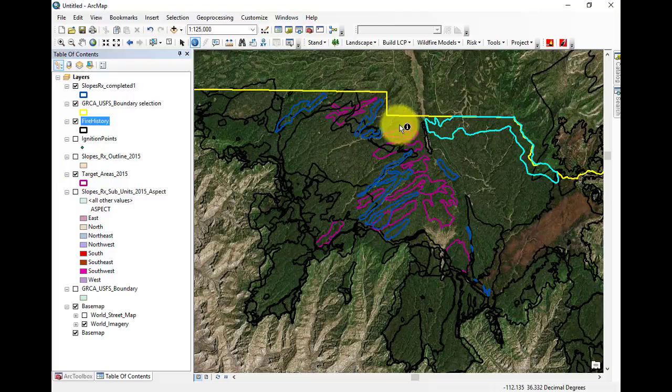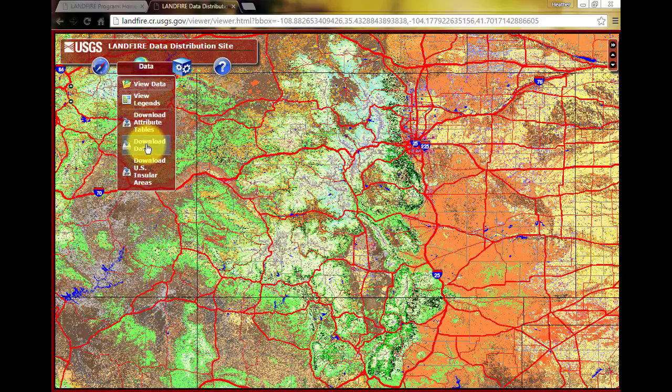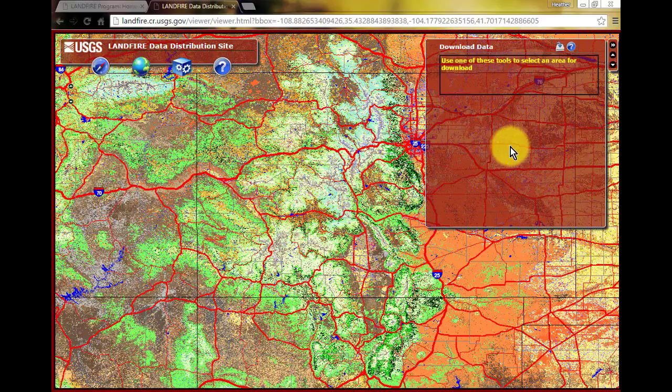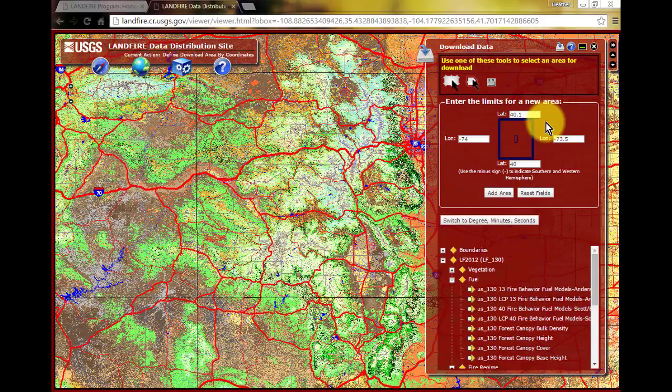So I'm going to record the different extent of my area so that I can enter that into the landfire.gov page. So we'll go back to the landfire page. And under the world here, we're going to go to Download Data. We can either drag a box across, but even though I'm looking for a really distinct land feature like the Grand Canyon, it's hard to find. And so there may be a better way to do this in landfire.gov, but I haven't found it yet. So we'll just specify it with our XY, and then we're sure to get the right area.